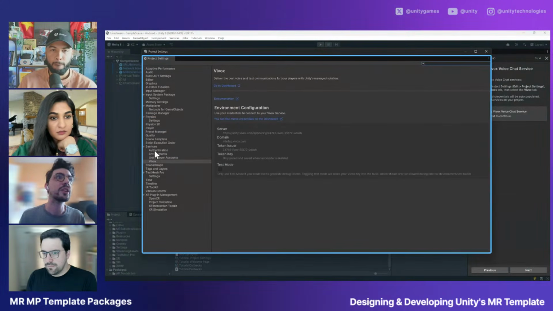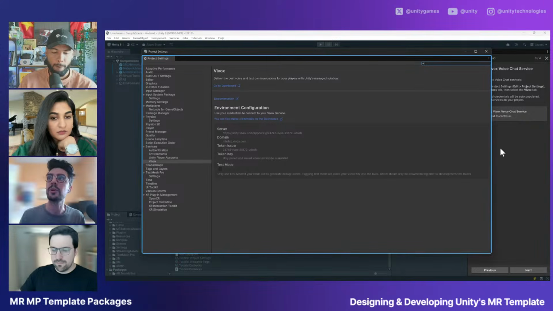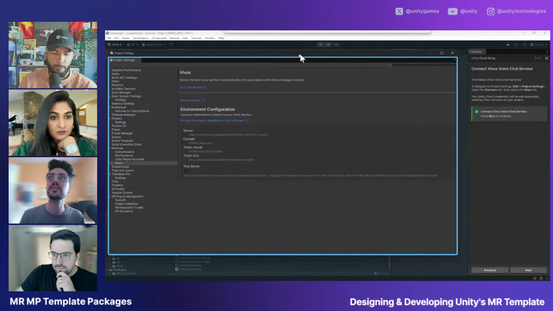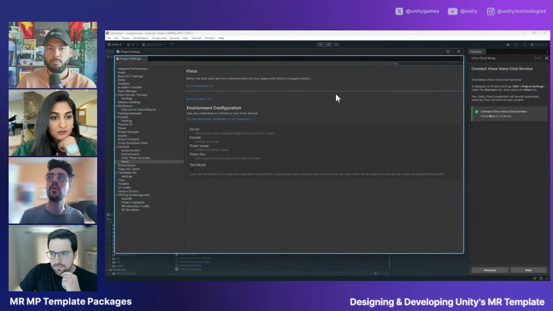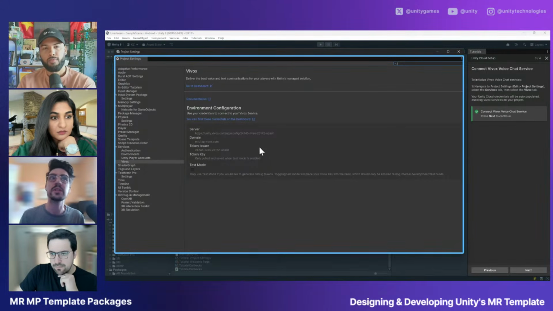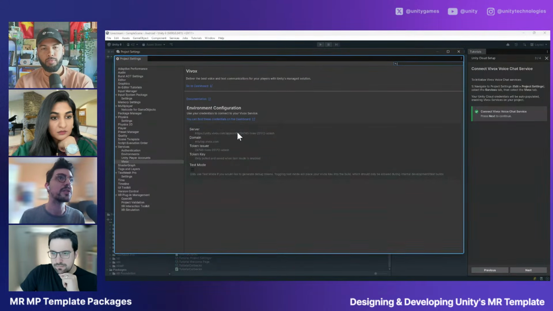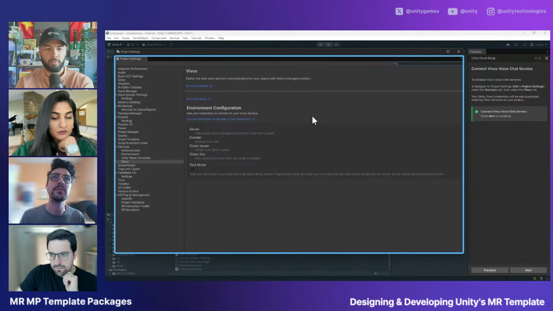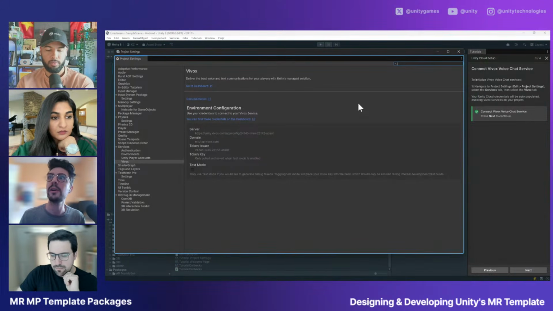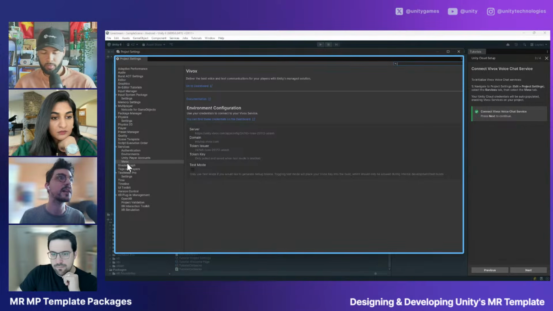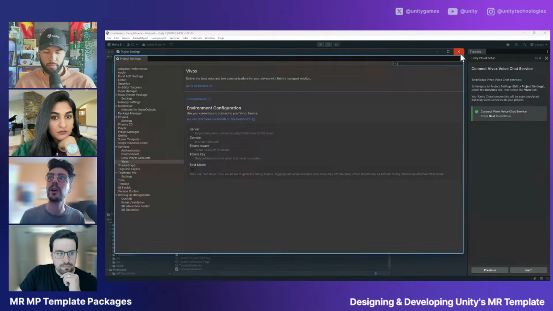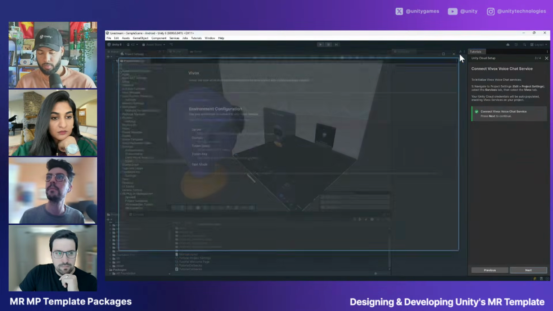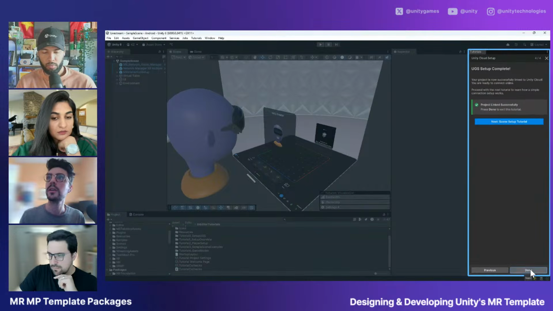And then additionally, in the Services tab, the tutorial will take you over to Vivox, which is what we use for voice chat services. Again, this is all configured for you, so you should just be able to fire this up out of the box and go. But the Vivox settings is also configurable under the Services tab. All right, so that's our UGS setup complete.